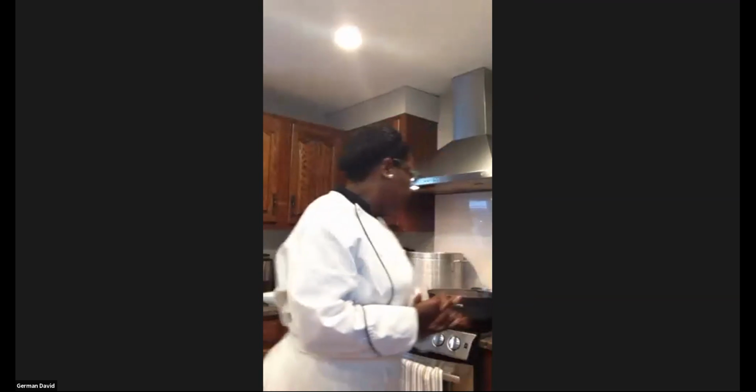So if you were adding the meat, you would add it at the same time. If you add in a grain, you would add it in the beginning and then build your flavors from there. Great.